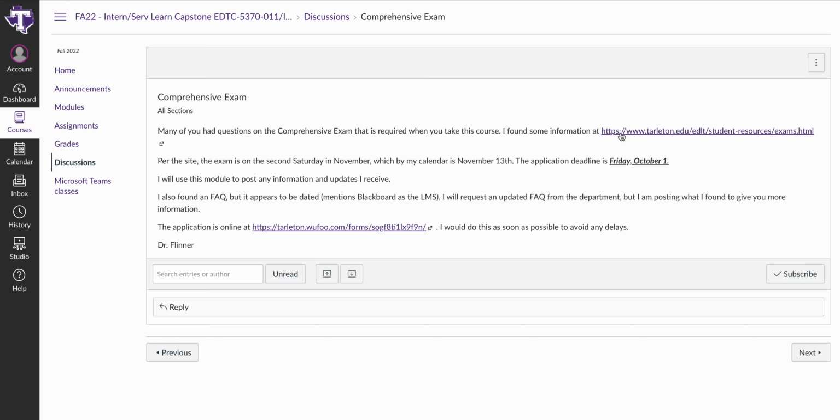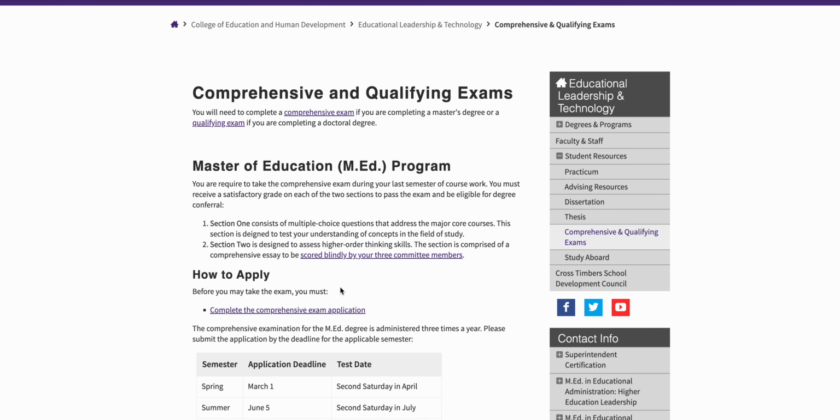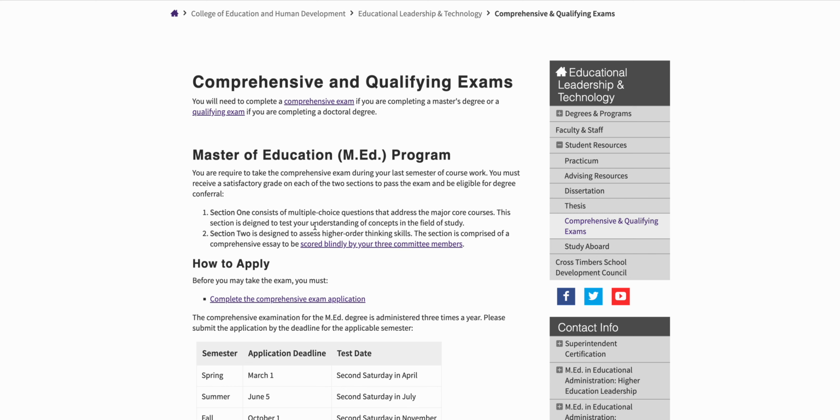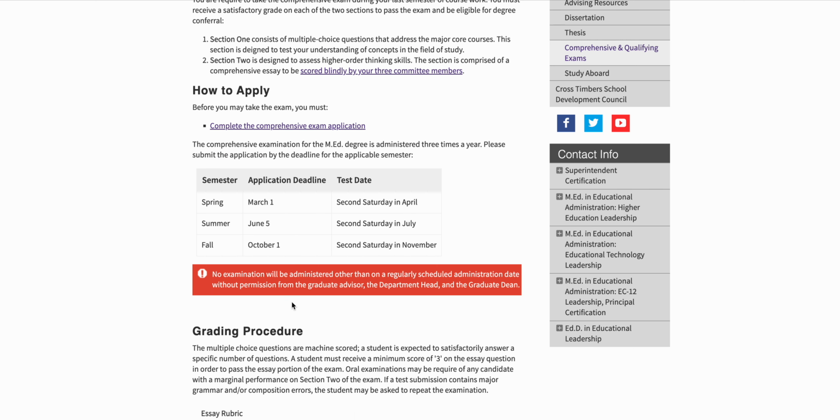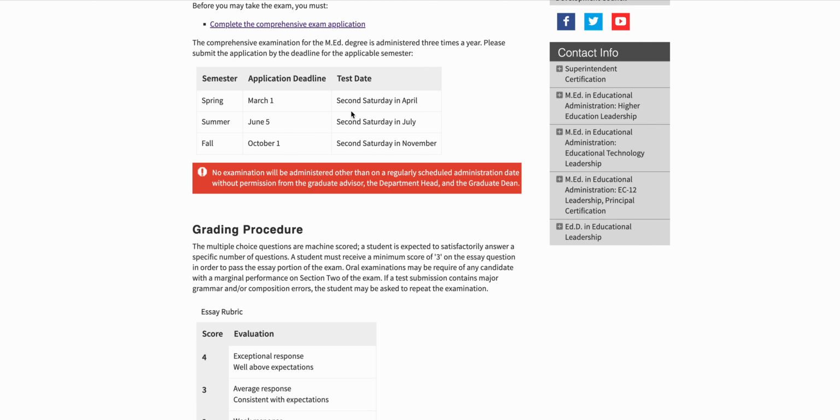You've got more information about comprehensive exams here, and this is your link to apply. Section 1 is multiple choice, section 2 is a comprehensive essay, and it's scored blindly by 3 committee members.